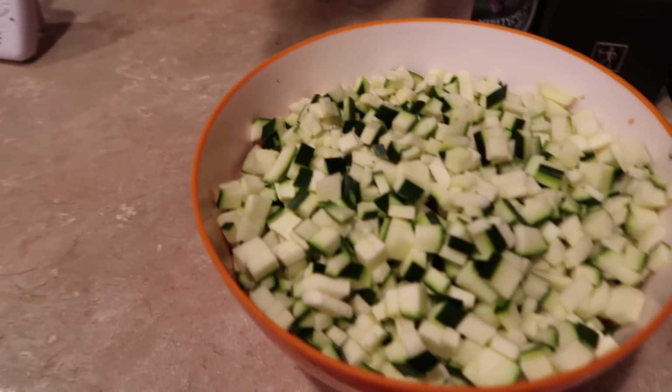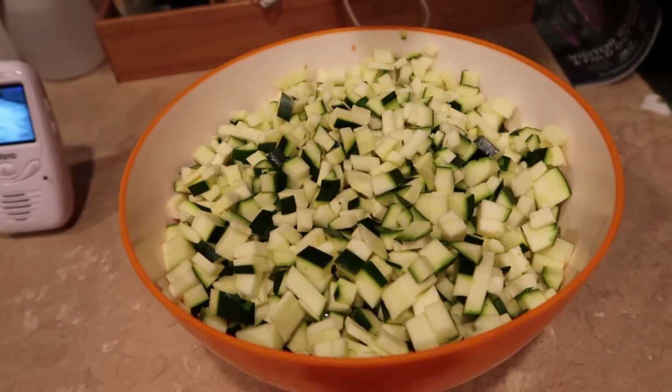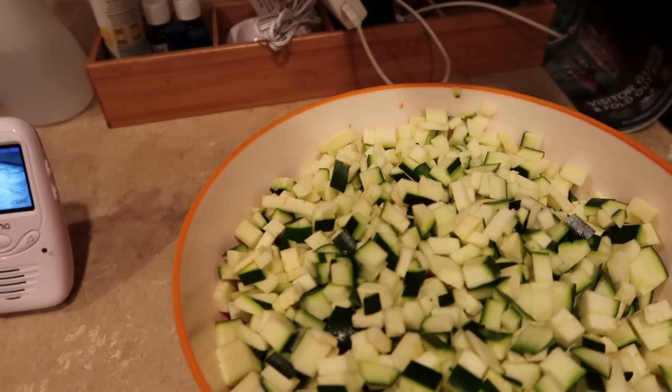Okay, so the chopping's done. Alright, so this is what a great big bowl of vegetables looks like. It's pretty heavy. It's supposed to be about 2 pounds. I think it's just under 2 pounds, like 1.9 or something. It doesn't matter. I'm gonna be adding a bunch of meat and stuff.